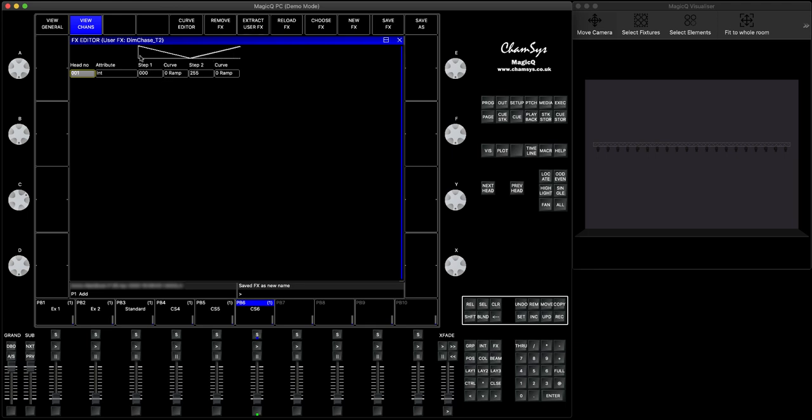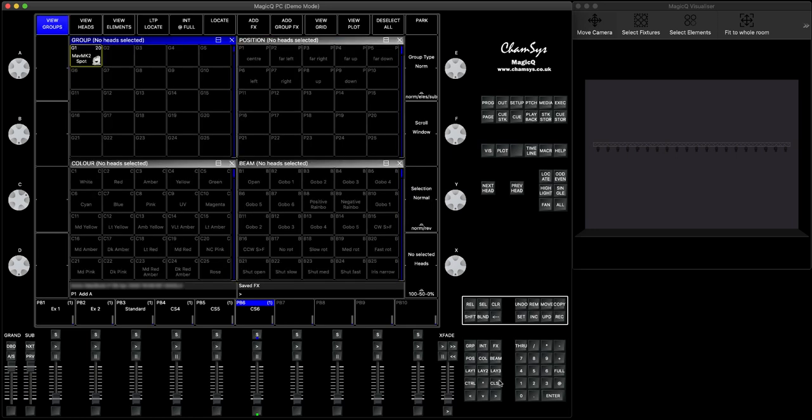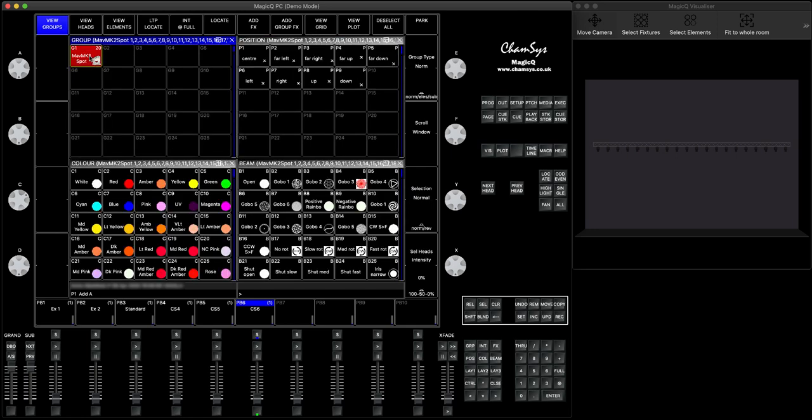So in order to fix this, you can make it ramp to go from here to the top and bottom. For this, you make the first step to be 255 and this step to be 0. And now you will be able to see that the ramp is actually going that way. And it applies to the intensity attribute. So now we can press save effect, and this effect has been saved. That's your custom effect.